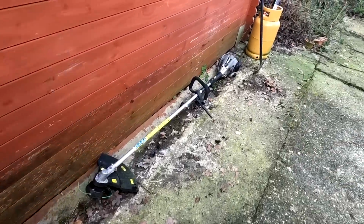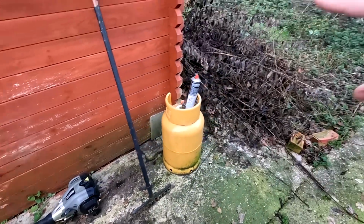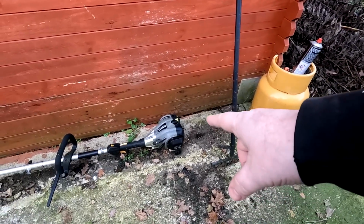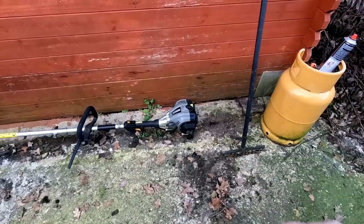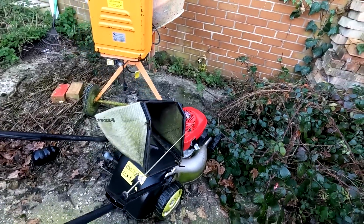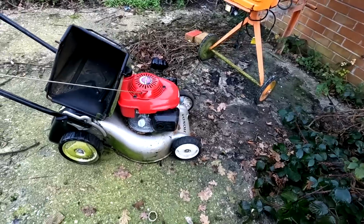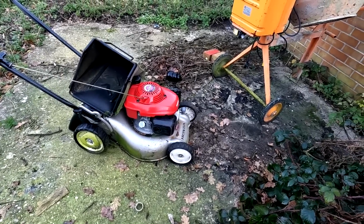Now that'll be interesting. That's been sitting out there. I didn't use that. Jimmy used it to cut all these weeds back round here, and that's been sitting out there all over the winter period. So I don't know whether or not that's going to start, whether it's going to need a service or whatever. And what's this one here? I didn't even know where this one was. It's a big Honda by the looks of it. Again, deck's rotted out at the back, so only really handy to have the engine there.